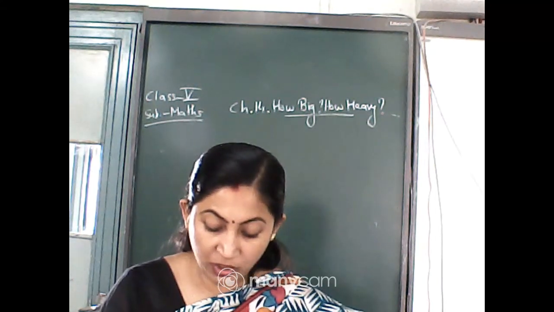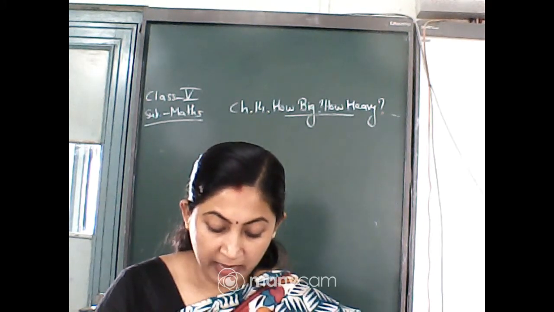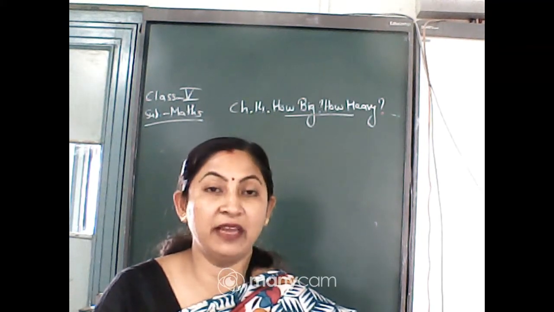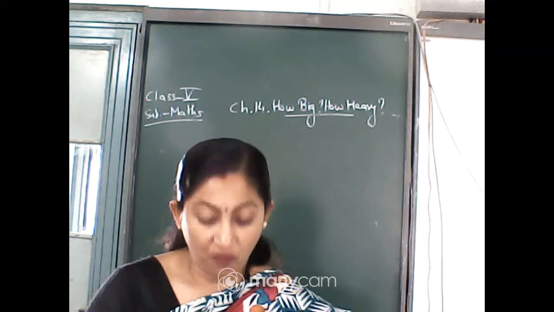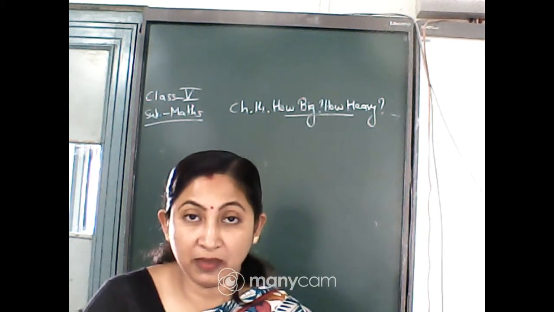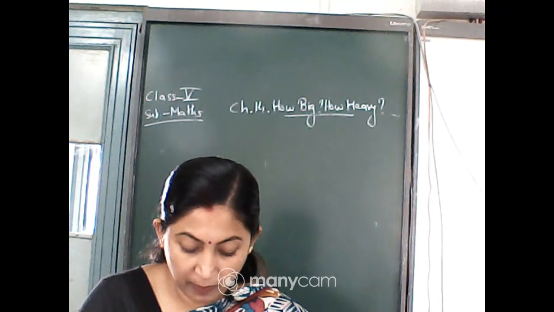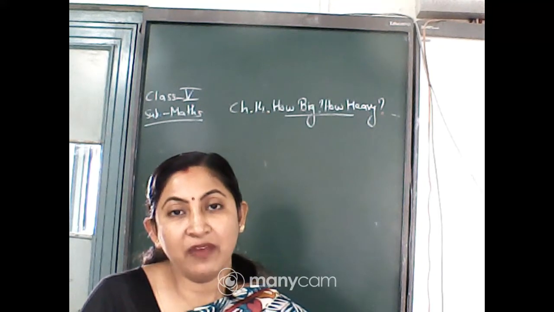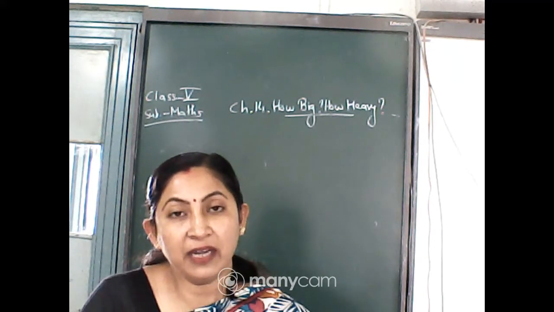Then what she is doing, see, if I drop 5 marbles in this glass, can you guess what will be the level of water? Now she is saying that if I drop 5 marbles in this glass, then what will be the water level of the glass? I think this much. Now the friend is saying, I think this much. She drops 5 marbles in the glass. She marks the new level of water as 5 marbles. Obviously the water level of the glass she has marked as 0, and after that she has dropped 5 marbles.